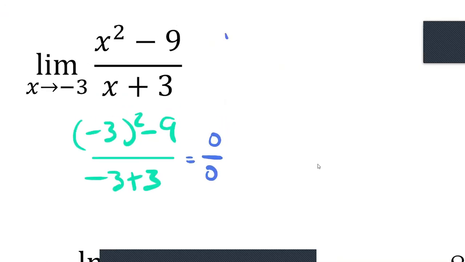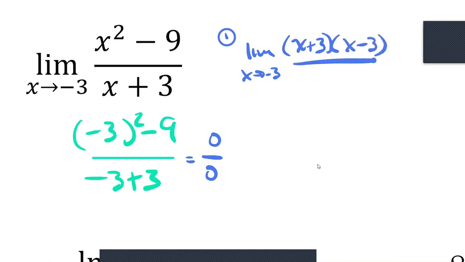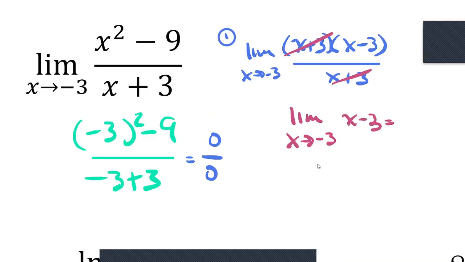One thing we could do is that many times, before we even knew L'Hopital's rule was a thing, we would do algebraic simplification. So I could take this top and say that I have the limit as x approaches negative 3 of, factoring, x plus 3 times x minus 3, and in the denominator, x plus 3. Now the x plus 3's cancel out, which cancels out the problem in my denominator, aka it creates a hole at negative 3, and as we undoubtedly know, limits exist at holes. So if I took the limit as x approaches negative 3 of x minus 3, that simply gives us negative 3 minus 3, which is negative 6.